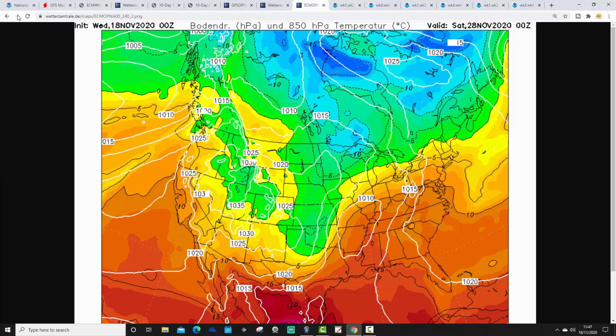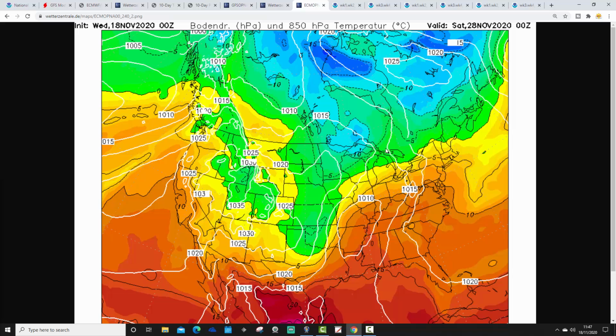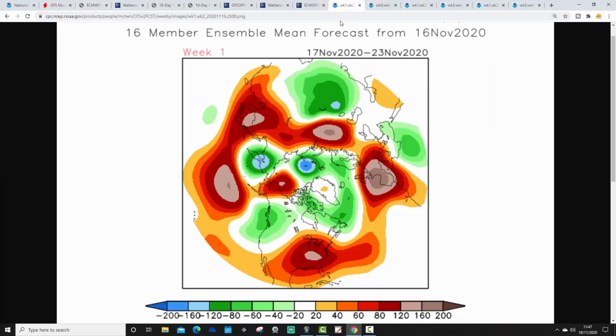But generally, you can see from the upper air temperatures at day 10 that we are talking about a lot of mild weather. Actually quite warm in this southern and southeastern corner. Above average, mild out in the west, really. Anything cold is sort of flirting with the extreme north and that Canadian border, and possibly the far northeast. But that looks like a mild upper air temperature forecast for day 10 from the Euro today.